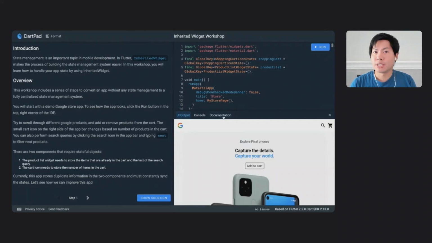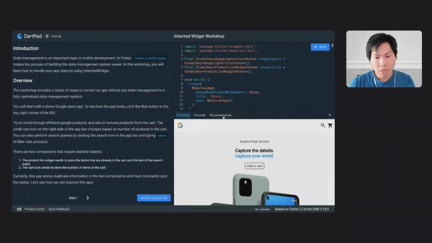For example, if the user presses a button, it might change the state, the data stored in your app, and your app may display different content based on the data. An example of that is any stateful widgets in your app, which are likely to contain some state that will determine the UI of your app.